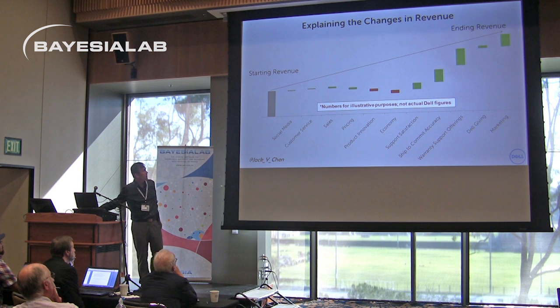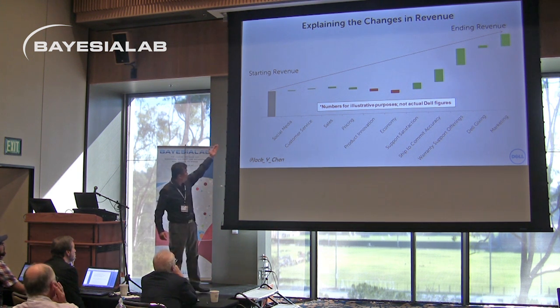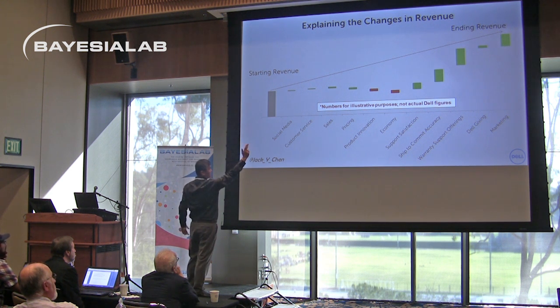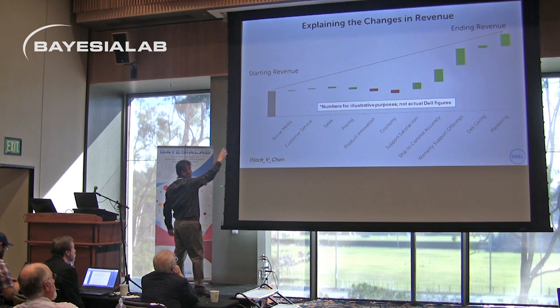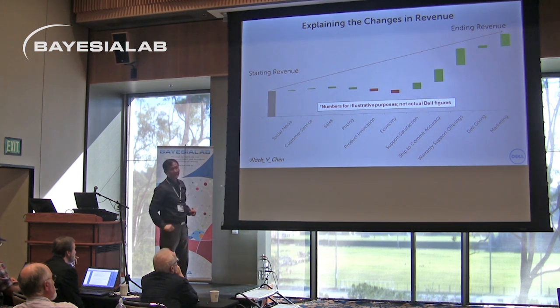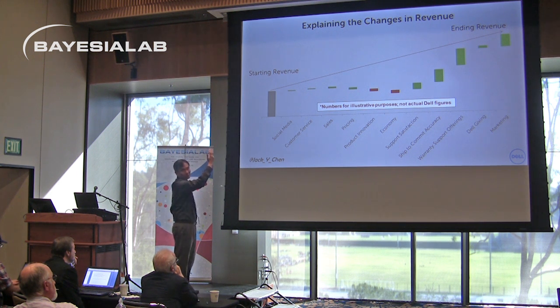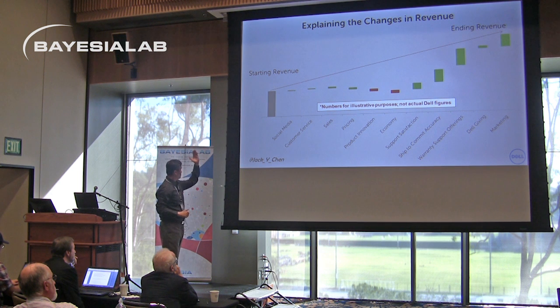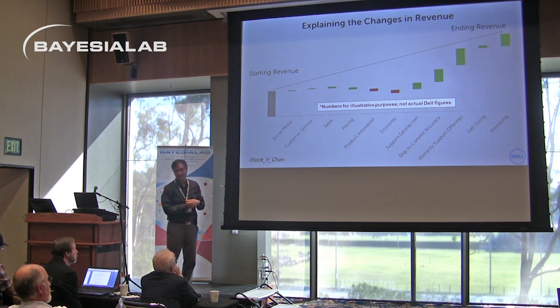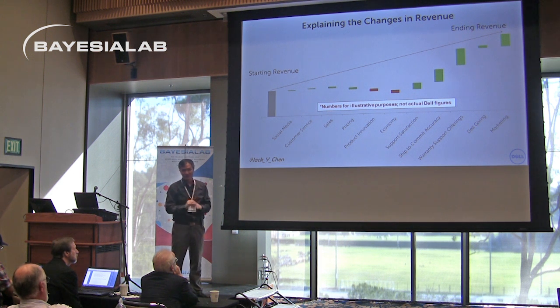And here comes the end result, right? The one here on the left-hand side is Dell's previous revenue, and then we have the ending revenue. For example, if it's 2013, there will be a 2014 revenue. We try to use all the information we collect, those different KPIs across different departments, to explain how come the revenue grows or drops. So we can attribute those revenues into social media, customer services, sales pricing, so on and so forth. Economies even, right? In a good year, when GDP is growing, presumably their business will also grow.